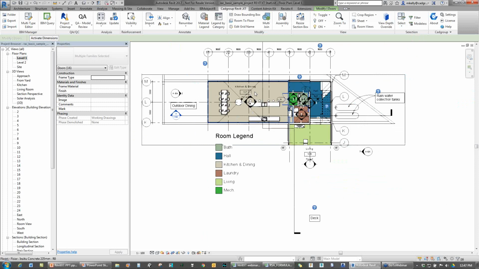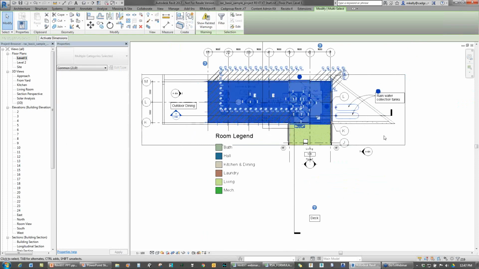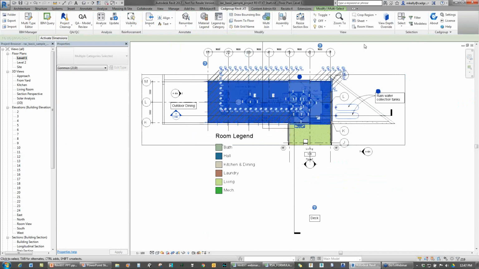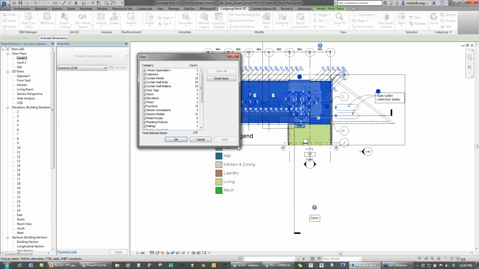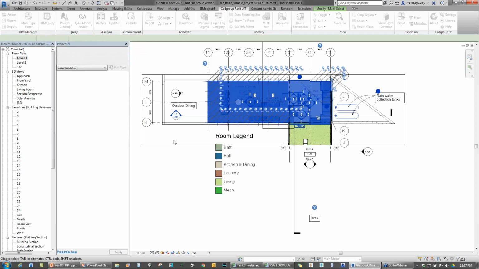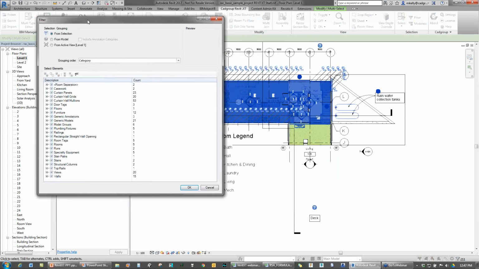The filter selection tool: if you've gone through and grabbed a whole heap of stuff like that in Revit in the past and you've gone to the standard filter tool, you'll see it's a pretty brute force sort of methodology of deselecting things. The filter tool in Revit XT is a lot more sophisticated.